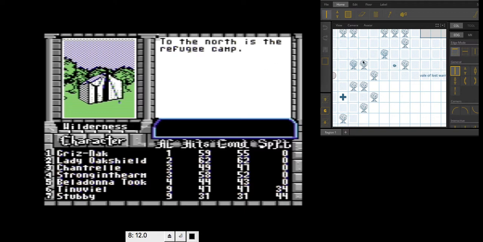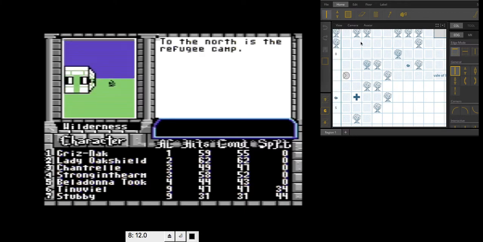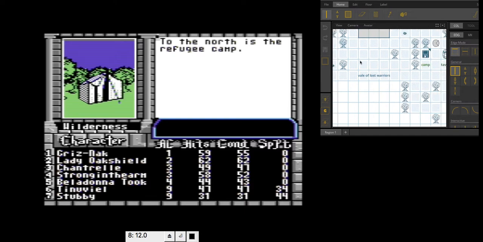So here we are with another session of Mapping the Wilderness in Bard's Tale 3. This is Jay Rodman. I'm going to try to make an effort in this session to talk a little less, because I don't actually have that much to say while mapping, and just focus on making progress and comment when notable events, interesting things happen.